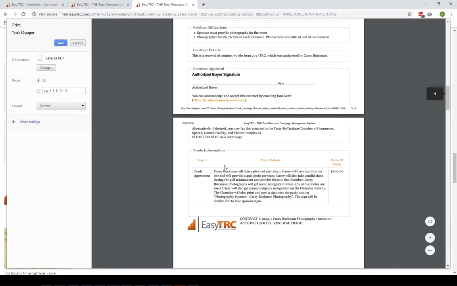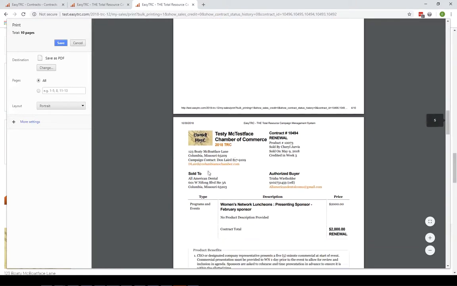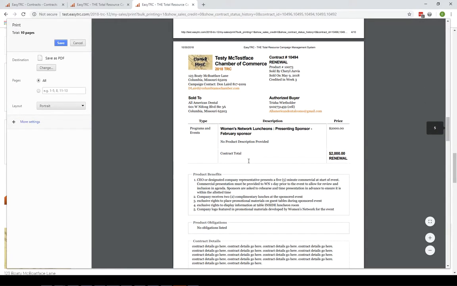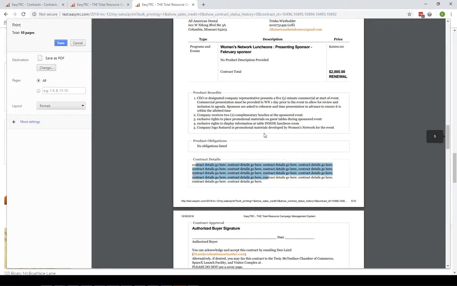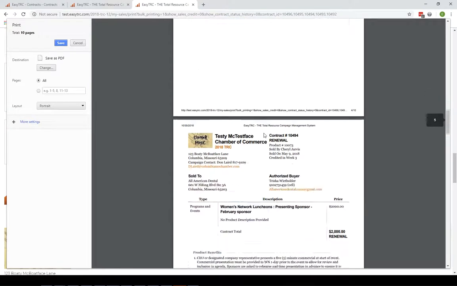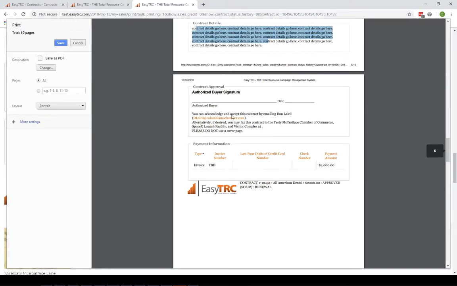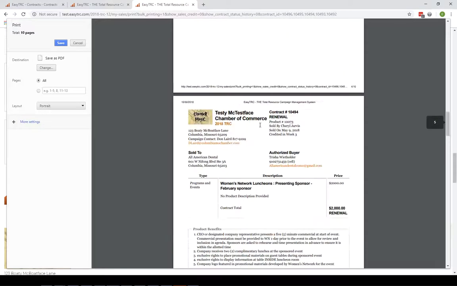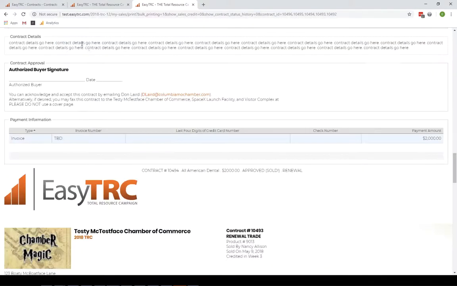Same deal. I've got the details about the trade, about what's going on in that contract. You've got information there. And then again, next contract, next contract, next contract. You print these off. Contract details go here, go here, go here. Obviously, I'm in a test system here, so you've got a lot of details. If you want the signature block modified, we can change that wording for you. I'm not sure whether that can be changed directly, or maybe it can be. I'm forgetting right now. But if you want that changed, let me know, and we can certainly talk about where to do it. I think you can do it in the system, but it's kind of late in the day here. But that's how you bulk print these contracts, and that's how you can get them all out the door.